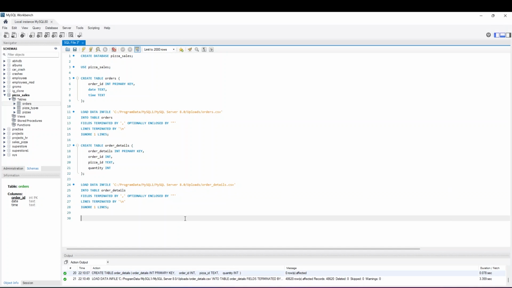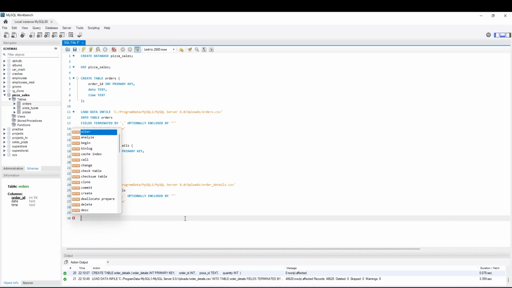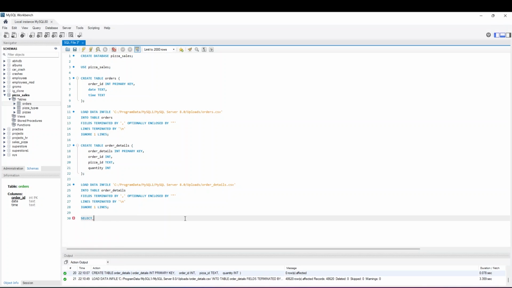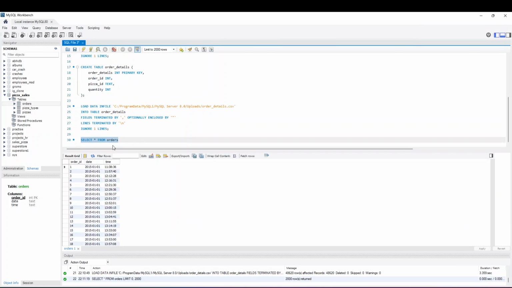Okay, now let us analyze our table. First, select star from orders table. On running this query, you can see that we have the order id, then the date of the order, then the time.